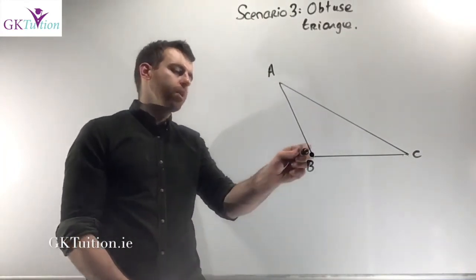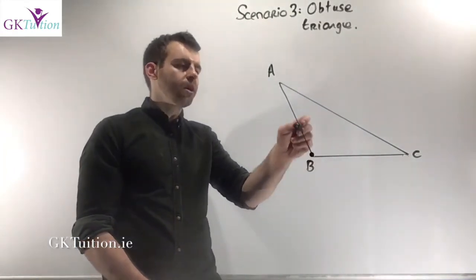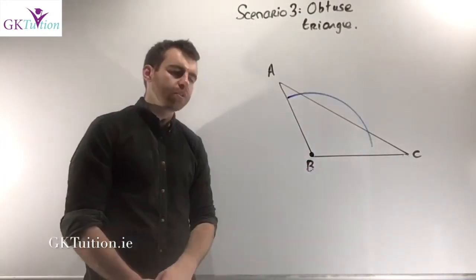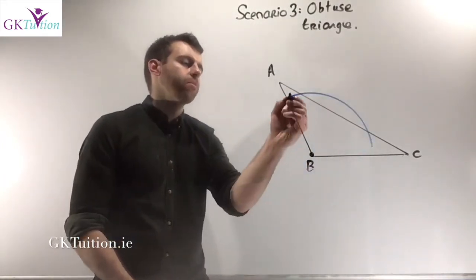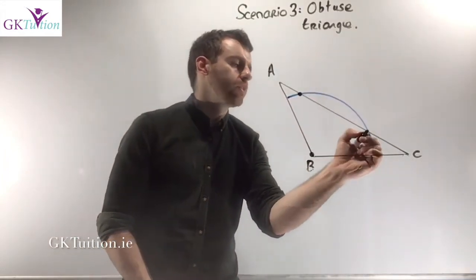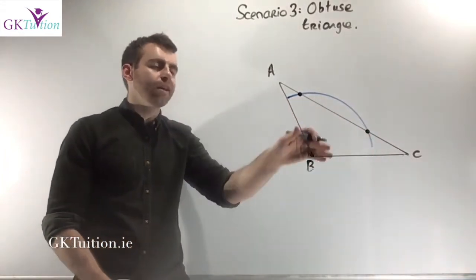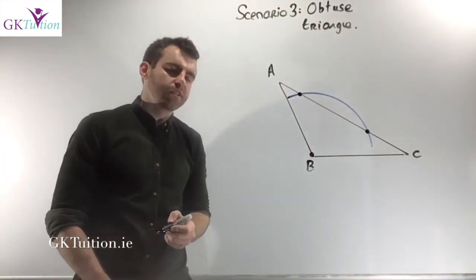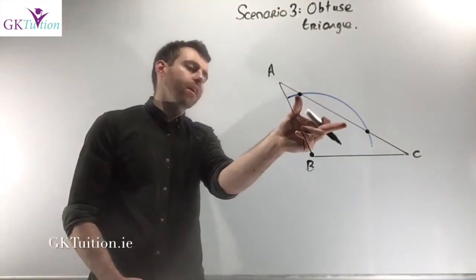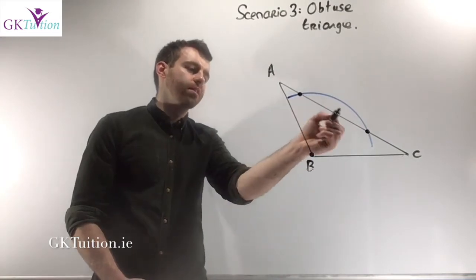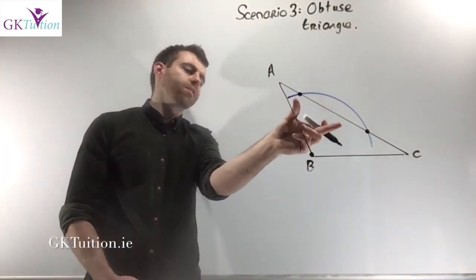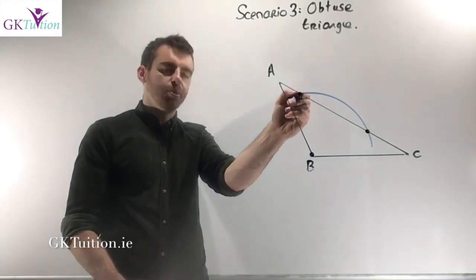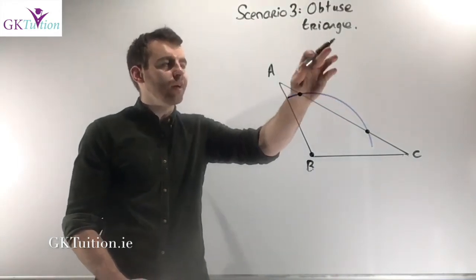So what I need to do is place my compass at the point B and draw an arc that intersects the line AC twice. Once I've drawn my arc, the 2 things I'm concerned with are the 2 points of intersection between the arc and the line AC. I'm going to place my compass at one of the points of intersection and measure an arc length roughly 2/3 of the distance between the 2 points. So let's say roughly this distance. Keep your compass on the point of intersection and you draw an arc out here.